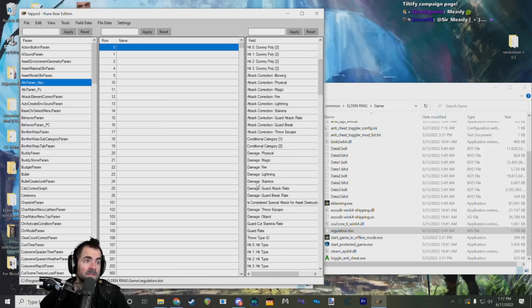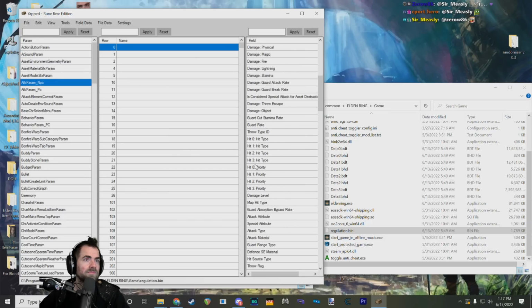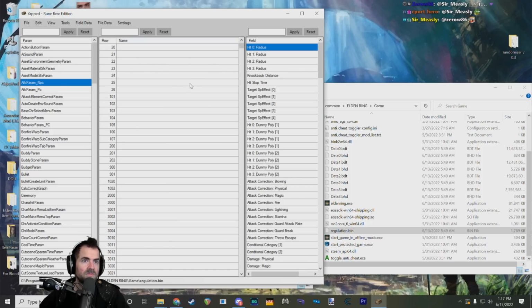And a lot of them are just not used at all, particularly a lot of the older ones that are kind of left over from earlier games. And we have to just figure that out by checking all the different rows and seeing if their value ever actually changes, for example.